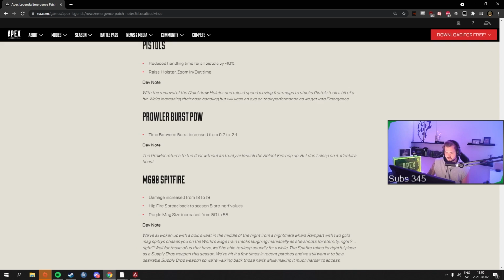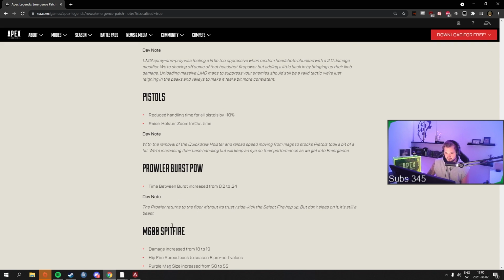Spitfire revert. It's going to be a decent care package gun, not as strong as Disruptor. Prowler needs to change. Something needs to change about the Prowler. It's going to be so broken. It's a care package weapon that they're putting on the ground with no change. Removing, what's it called? Removing select fire so that you can't auto shoot it is a nerf for mouse and key.